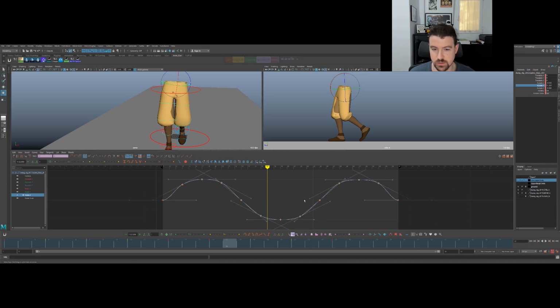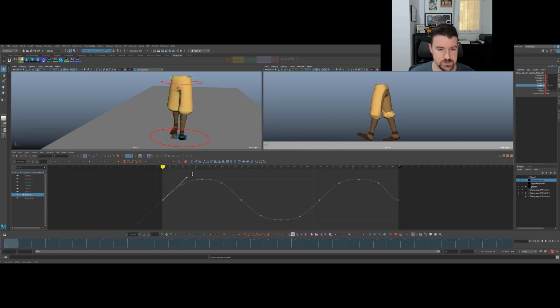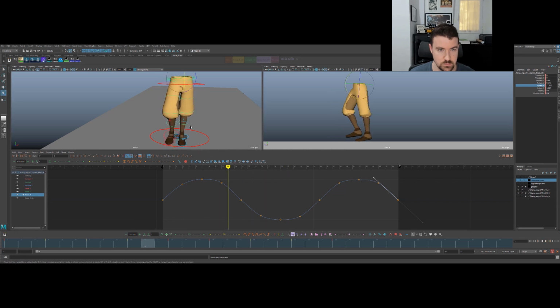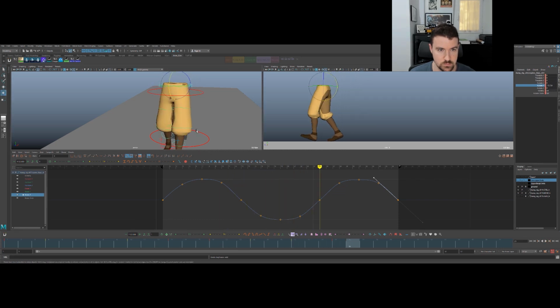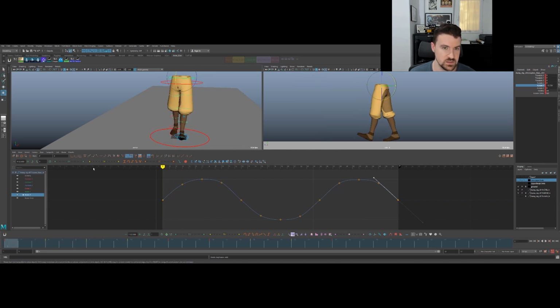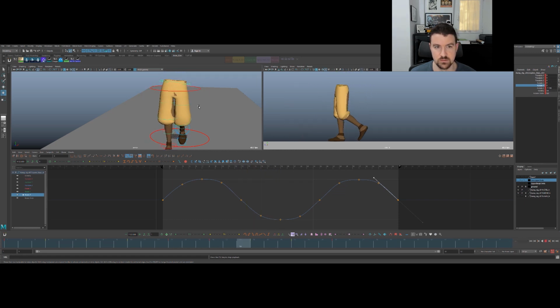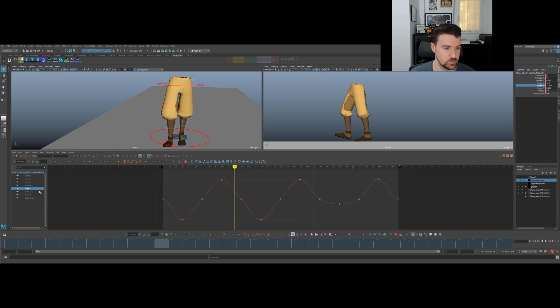And then our rotate Z. Again, this is pretty much on point. The only thing we're going to swap here is just the ends of the curve here, to make sure it again, just like the weight shift, speeds through. You can see if you're looking at the target here to the center of the rotate tool, it kind of creating arcs if you flip through here. You can see it kind of arcing up and over, and then it doesn't hit a wall here. It just kind of continues arcing. Right? So that's playing nice.